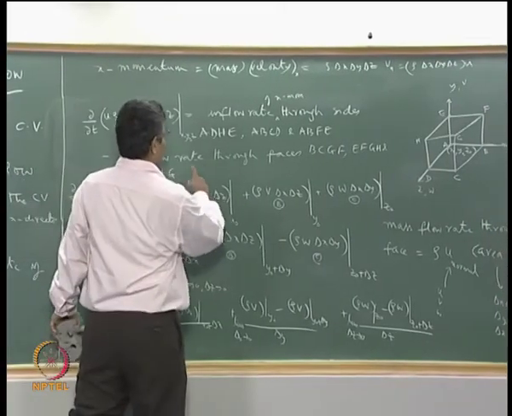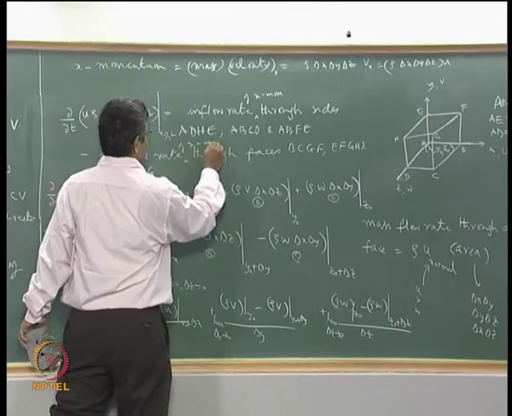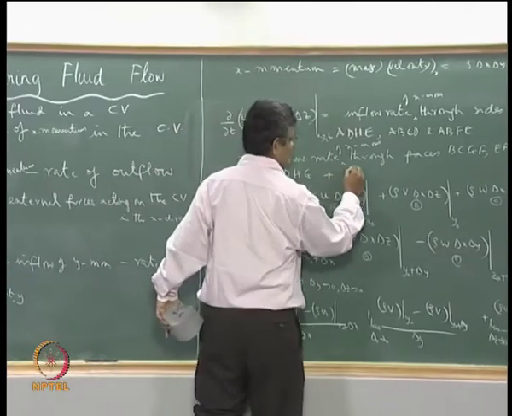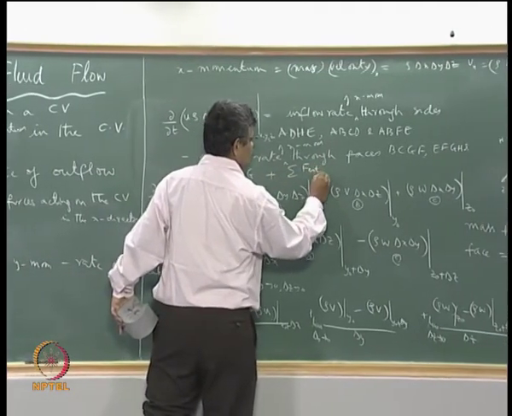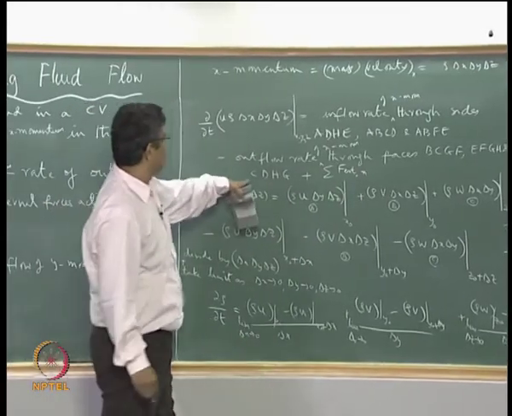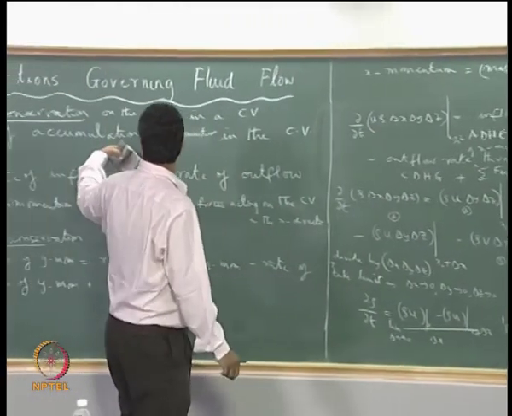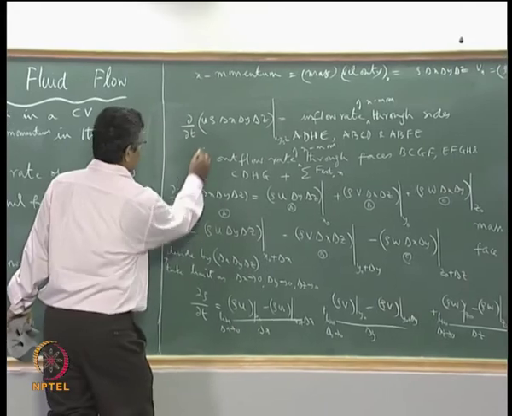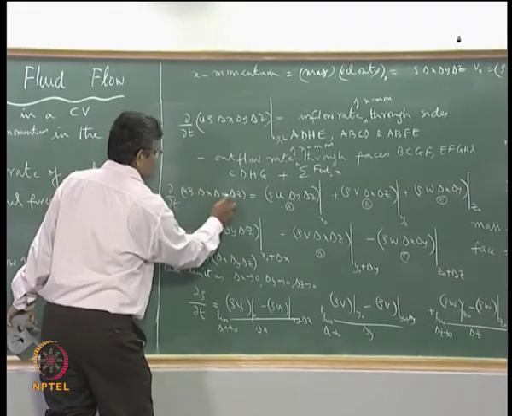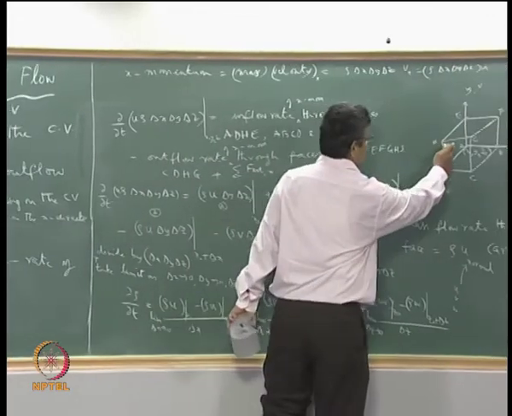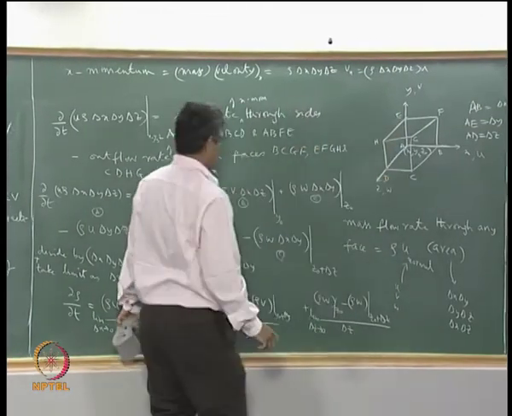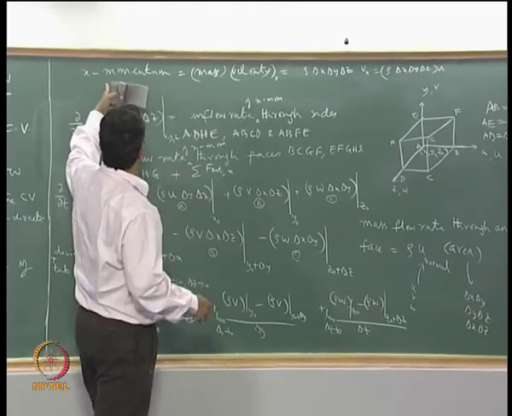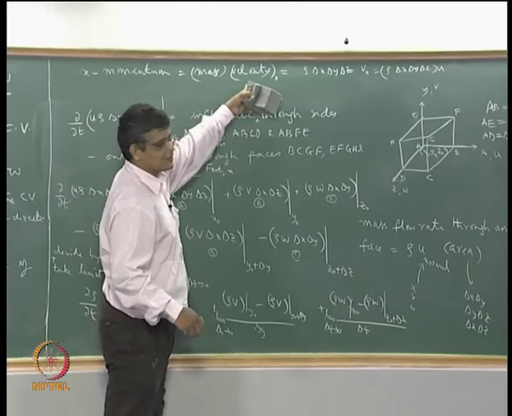And minus the outflow rate of x momentum, plus the sum of all external forces acting in the x direction. So this is a statement of the x momentum conservation. Okay, so now we can do it in the same way. Dou by dou t of rho times u times this is equal to, we have already evaluated the flow rate through each of the faces. Just as we have defined x momentum, the x momentum flow rate is mass flow rate times the velocity in the x direction.